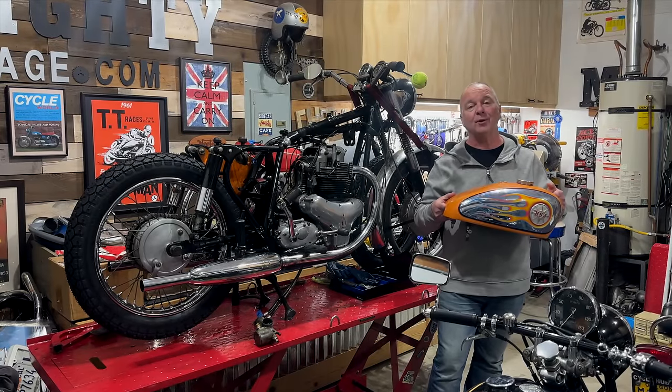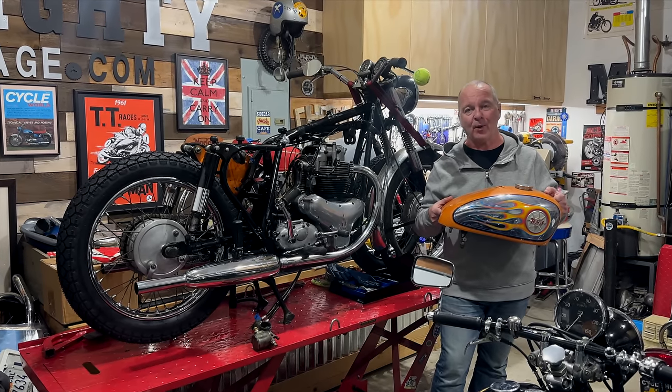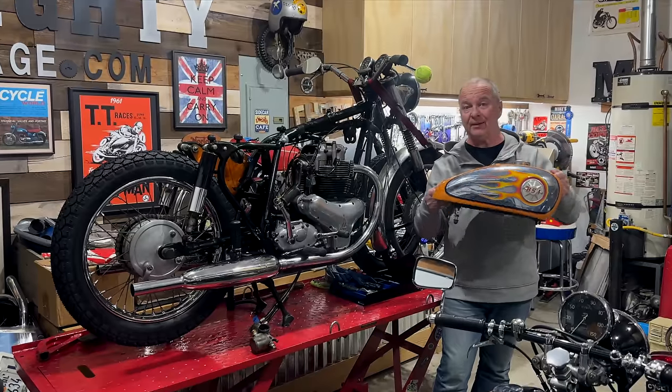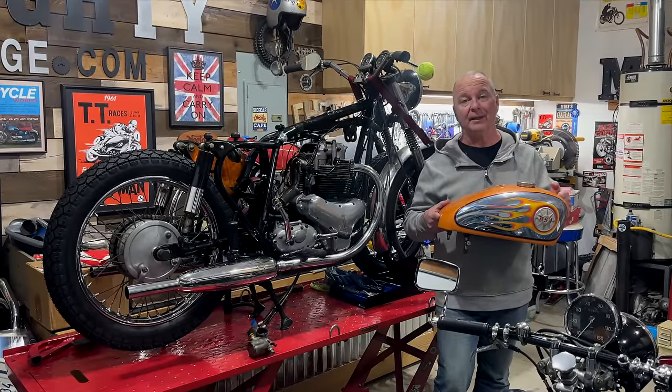In this episode, I'm continuing working on the 1962 BSA Super Rocket, and specifically looking at this fuel tank and also the carburetor that needs a good clean out.